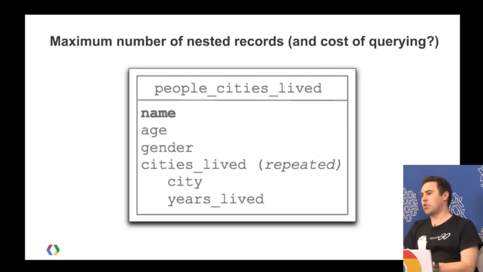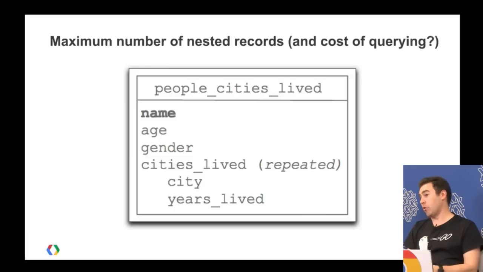For BigQuery, we charge for processing only what you ask for. So if you actually just want to know, say, the average number of years lived in any city, and only ask for that column, that's the only column we're going to look at. We're not going to touch other children columns in that query. So actually, it's very, very economical, and it's a very good way to model your data.